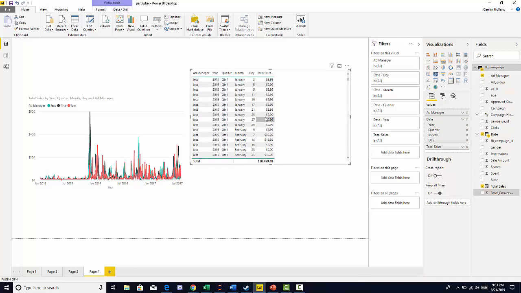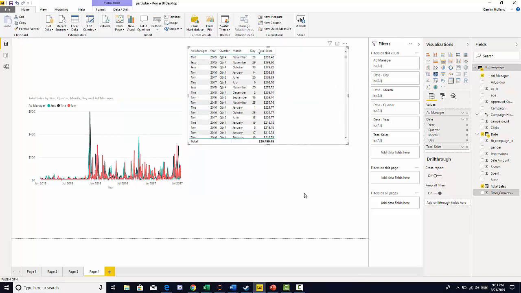Now, of course, we can sort it, and we can see who has the highest amount just by sorting for the highest daily sale. By clicking this icon, we can also see that.